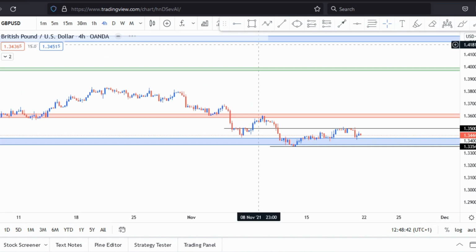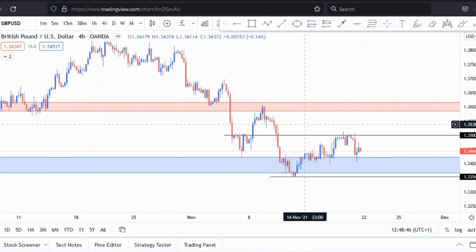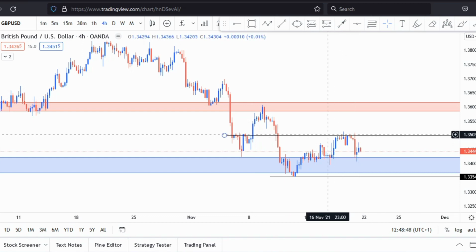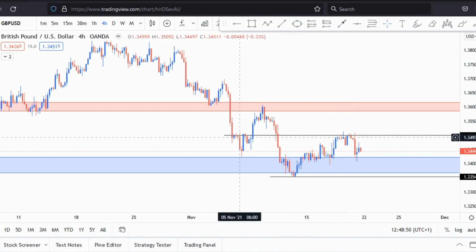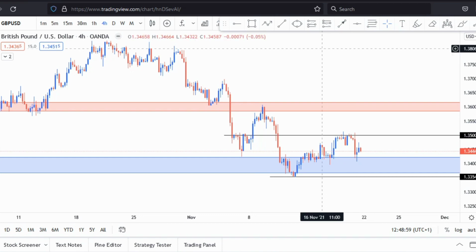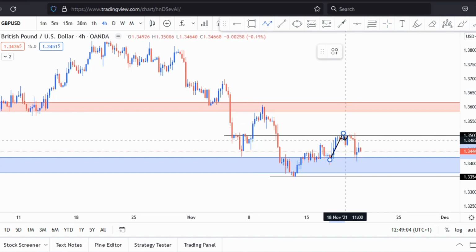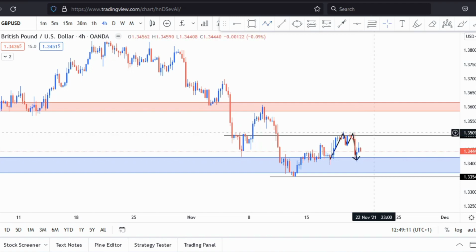Okay, on the 4 hourly time frame, we can say that the 1.35 level was the resistance level here. Price bounced back off it, and finally broke it. And now price has tested it twice, giving us this M pattern over here. As you can see, price came up, bounced off it, came back up, and bounced off it now. Okay, back down to this area.